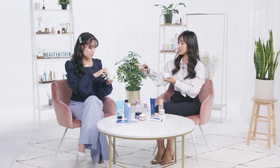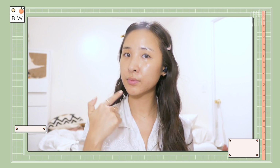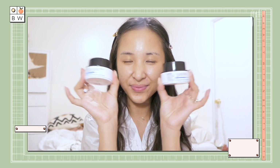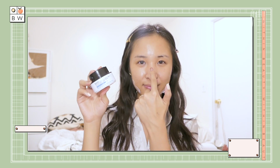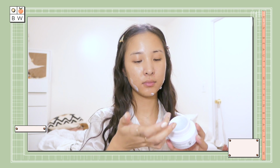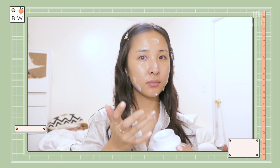So I used these interchangeably just to see what the difference was. I think that one, if you're combination, would still work really well. If you're oily, it would still work, but a little bit at night. You know how people multi-mask? I multi-moisturized. My chin area was really dry and flaky because I overkilled with salicylic acid and all these drying agents to combat my thingy. And then on the top, I used the Aqua Balm. But generally, Aqua Balm still does a really good job in hydrating.